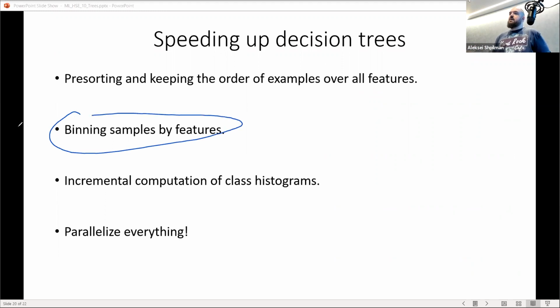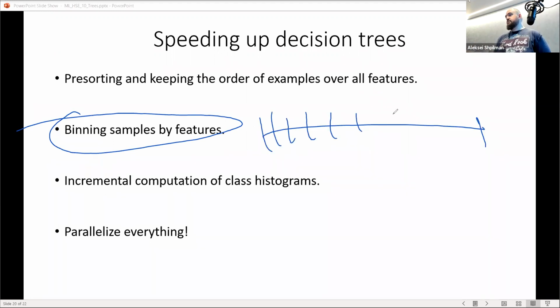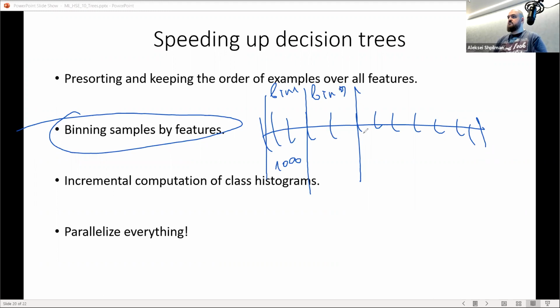Now, binning. Binning is a way to lower the number of thresholds, right? So let's say we have 1,000,000 points and 1,000,000 thresholds. Well, I can say, okay, this is overkill. Let's have 1,000 thresholds. Let's have bin 1 with 1,000 points, bin 2 with 1,000 points, and so on. So now you can write to all those points the bin number, not the order, just the bin number. And say, okay, bins 1, 2, 3 go here, bins 4, 5, 6 go here. So you only operate with bins. And you can pre-calculate the proportion of the classes as well. So if you have a bin with the proportion of the classes, you can say, if I separate by that feature, then this goes here, this goes here. And it's easy to calculate.